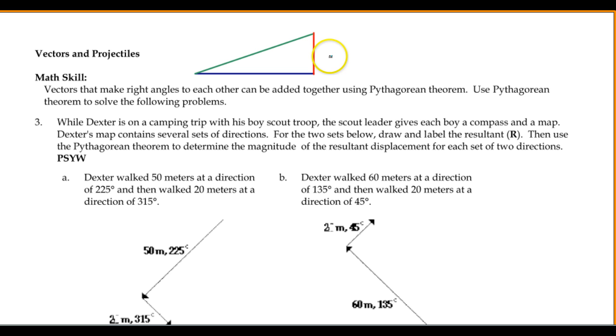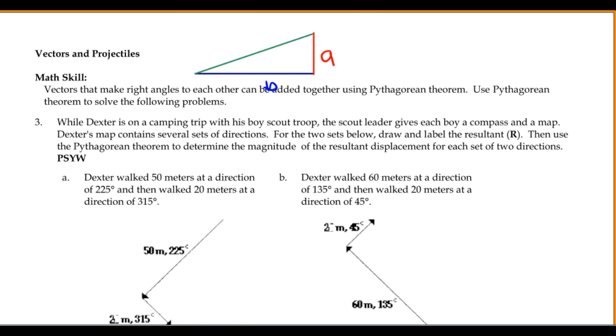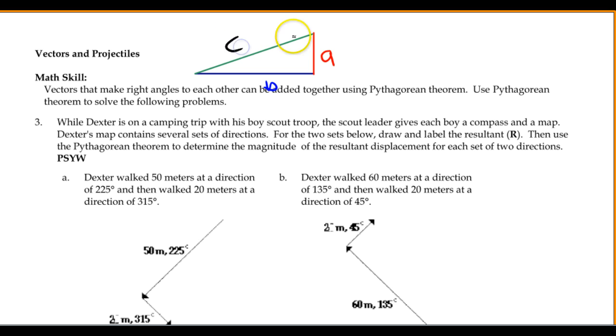Whenever we have a right triangle of 3 sides, which are called A, B, and C, C being the hypotenuse of the triangle, the relationship, as long as one angle is 90 degrees, is that a squared plus b squared equals c squared.